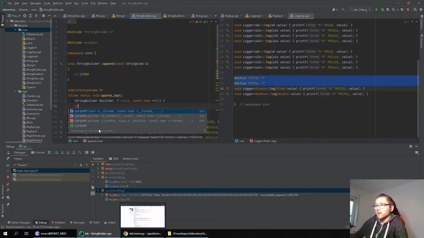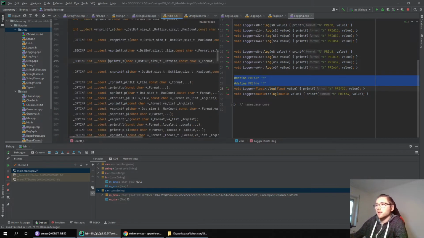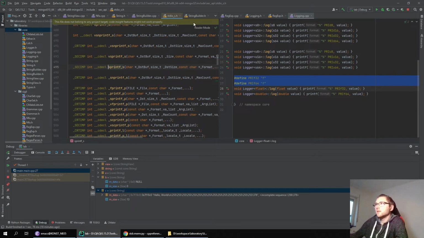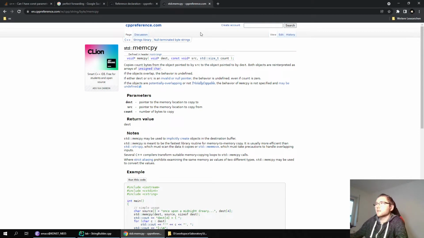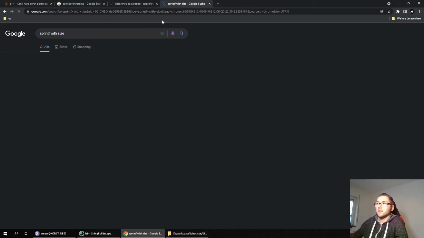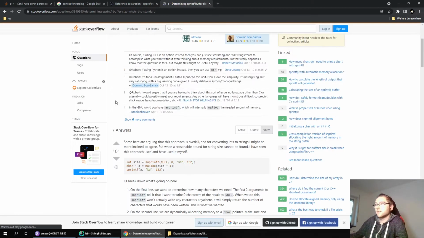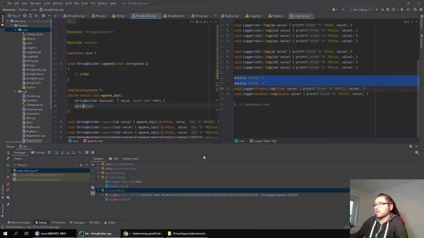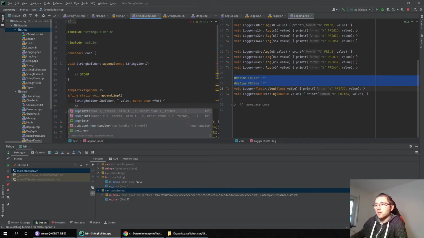So let's read what I can use. I would like to give it a max size. Is there such a thing as sprintf with a size? snprintf. This is what I'm looking for. Yeah, exactly. I give it a stream, a size, and a format string, and then the arguments. This is what I would like to use.